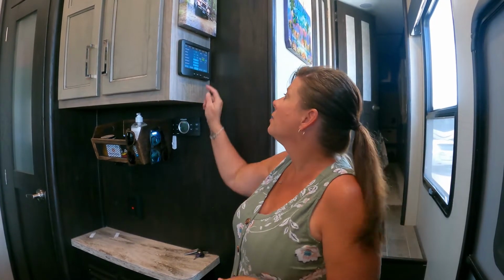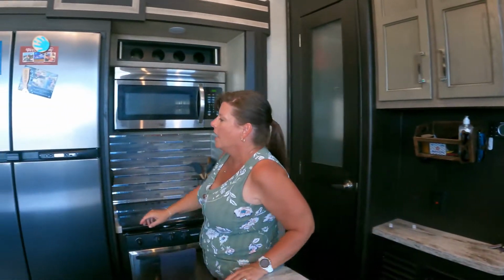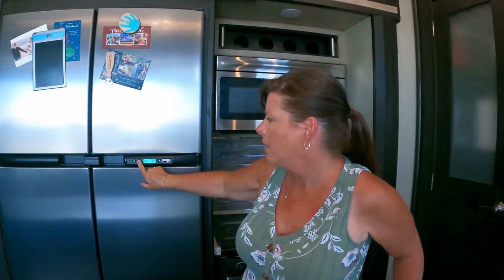Now that we've got the slides out safely, it's time to transfer everything from our propane to electric because we have 50 amps here. So I turn the water heater on, electric, and then I come over here to the fridge and I change that to electric, and we're all ready to go.